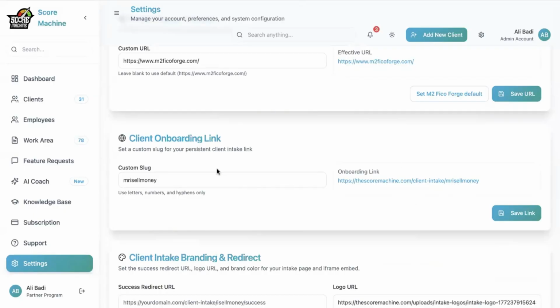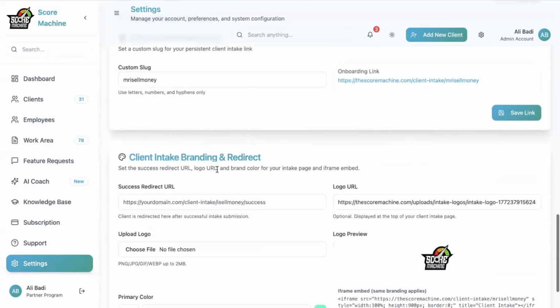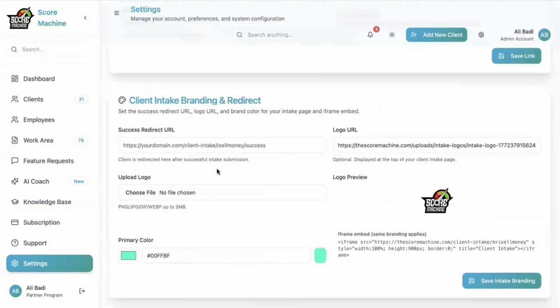You can change that to whatever you want your slug to show, so when you send out your link to individuals, that's what's going to be at the end of your link. Also, for branding purposes, you can upload your logo and change your color, so when they see your onboarding link, you'll be able to see your logo versus the Score Machine logo.